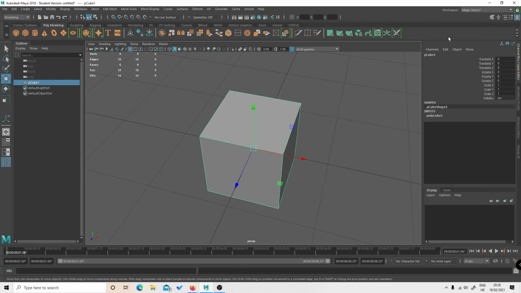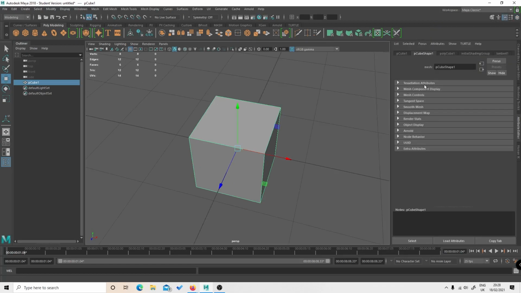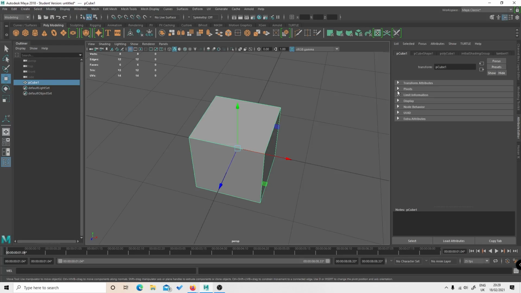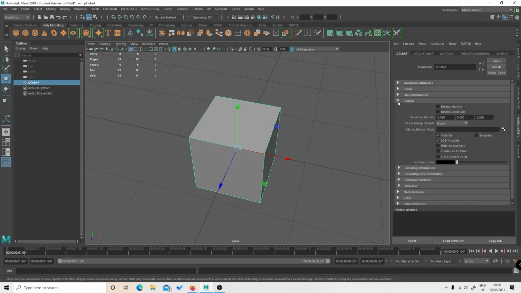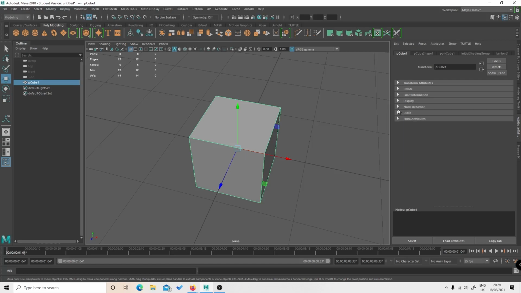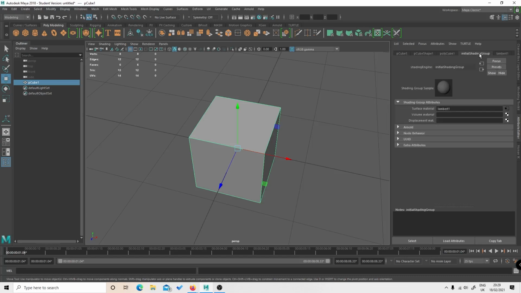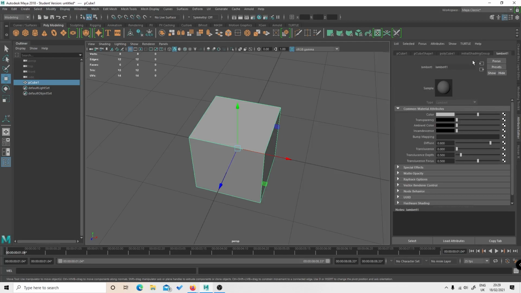The next one, if you press Control A, which is the key binding, or if you click on your attribute editor, this is where things get quite technical. It shows you the inner workings of this polycube, every single detail that you can do. There's a lot more than just a cube. There's obviously its transform attributes, its pivot data, display, how it shows itself, limiting information, and node behavior. Anyway, I digress. It also stores all of the data that you do to this cube later on, and we will see that later on in this video.